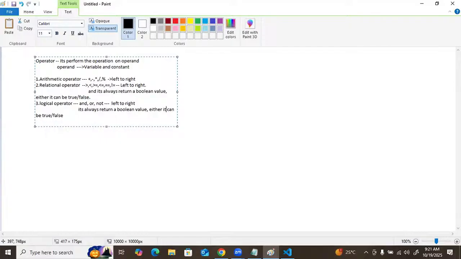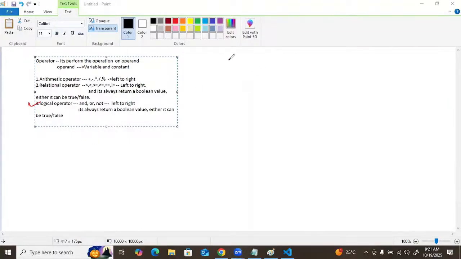What is the purpose of this one? To concatenate multiple conditions. If you want to check multiple conditions, you can use the logical operators. You got it?